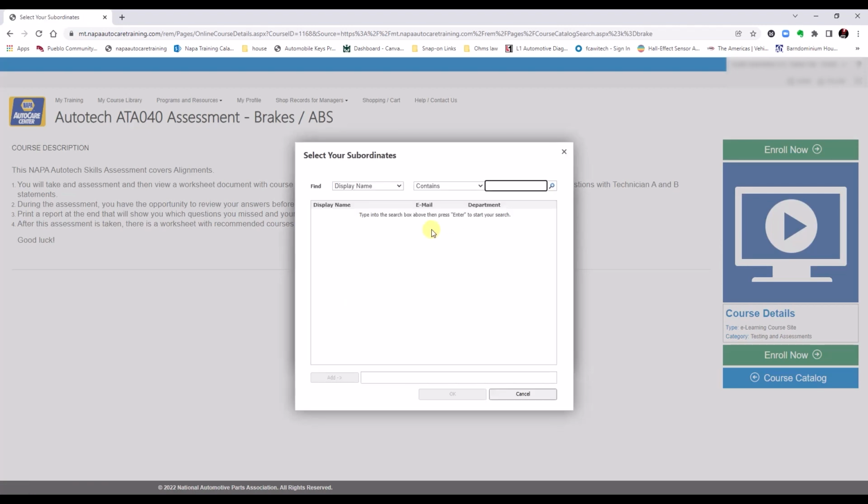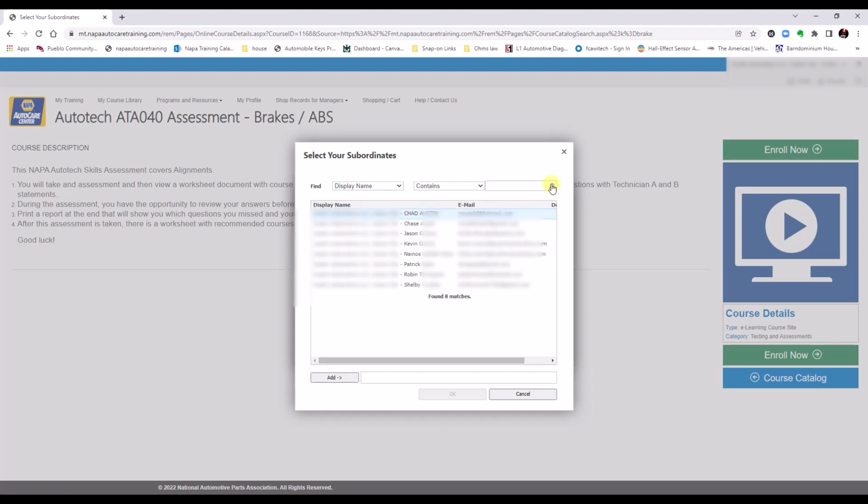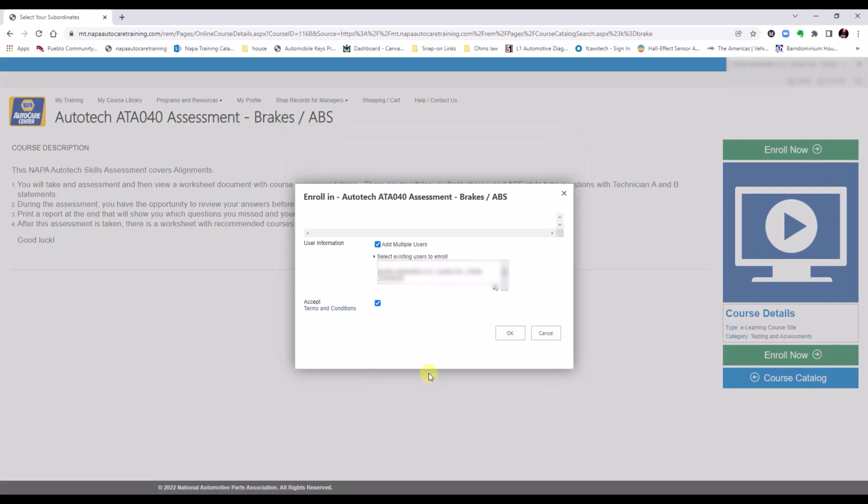This is going to browse our employees. So I don't know if you could just hit search and all of them would come up. Yes, it does. So now you could select several employees and assign them. So I'll just pick 3 of these employees. I'll click add right here. It's going to add all those there. And I'll add, no, I don't want to add myself just because I already have a bunch in there that I need to complete. We'll hit OK.